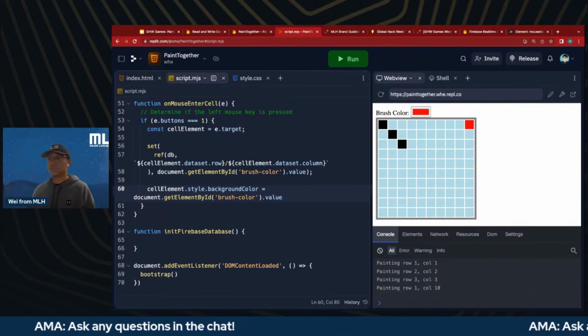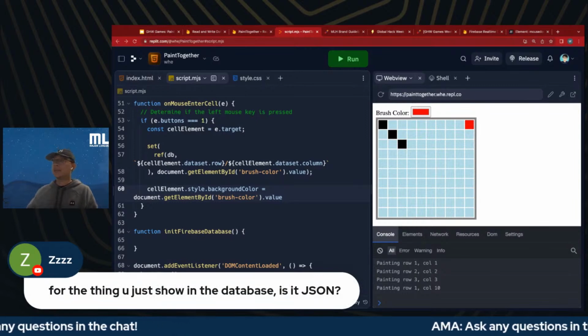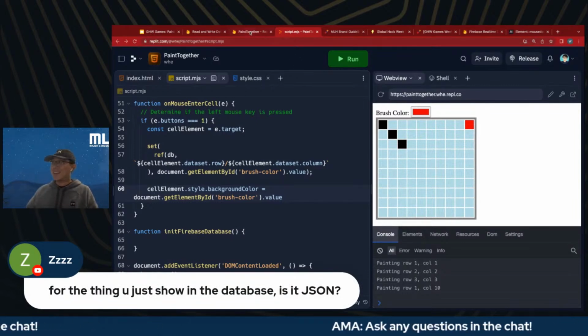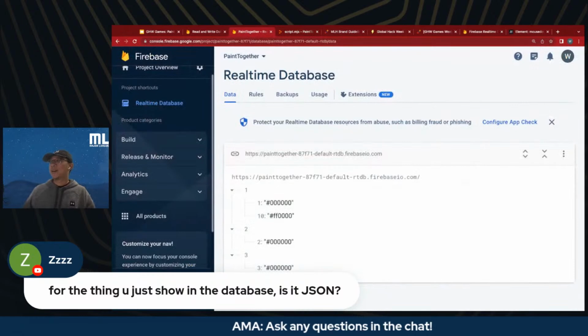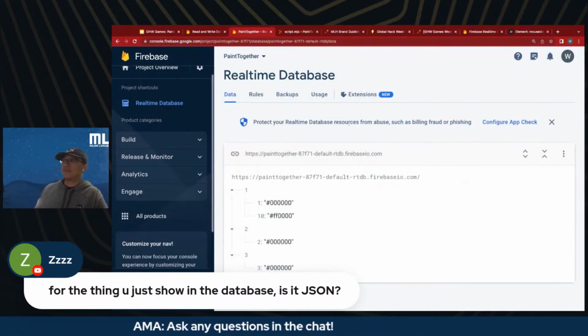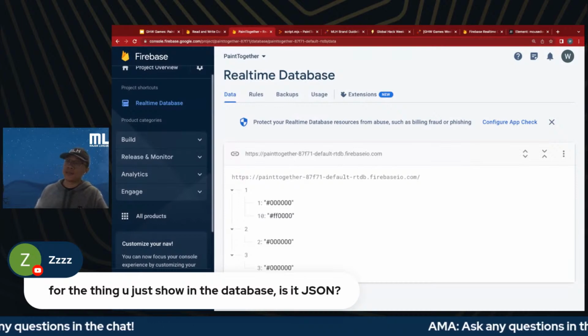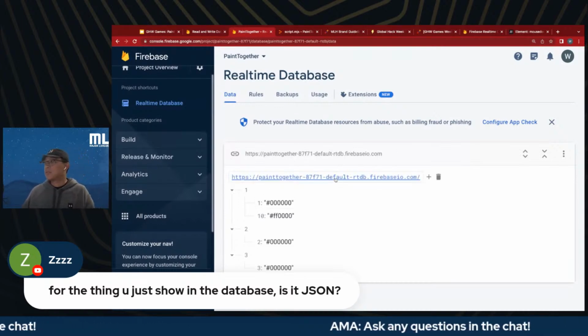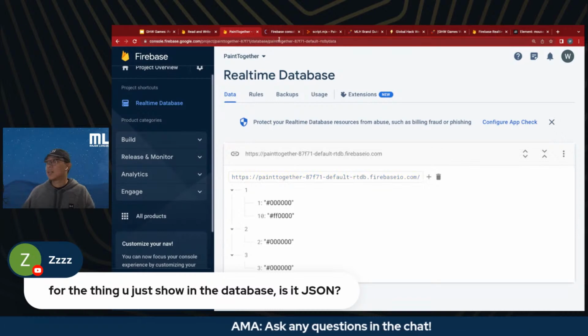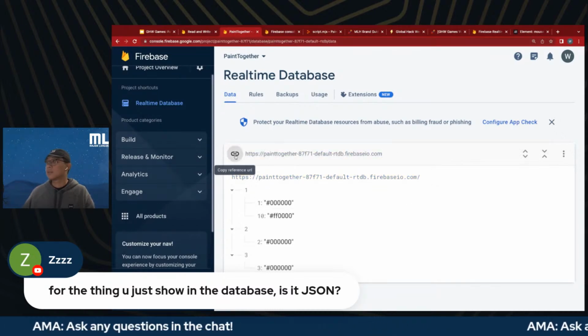For the thing I just showed in the database, is it JSON? Yes, exactly. Firebase real-time database is actually a giant JSON document. If you go to this URL directly, let me see if I can just copy it. I'll copy this.